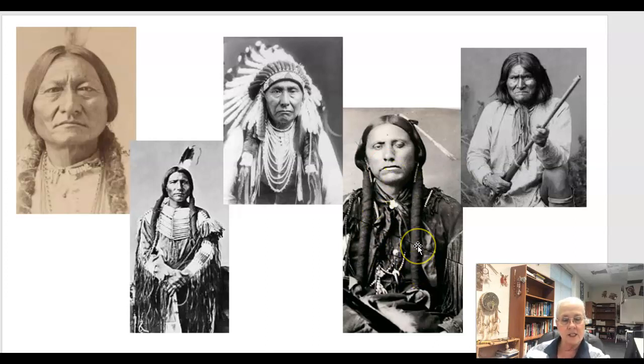This guy right here, this is Quanah Parker. He is a Comanche. He is half white. His mother, Cynthia Parker, her family had a fort over by Mexia, Texas. It's over in East Texas. And it got attacked by the Comanche. And Cynthia and her sister are kidnapped. And she grows up with the Comanche. And she meets Quanah's father, and they marry. And so Quanah Parker is the last of the big Comanche chiefs.